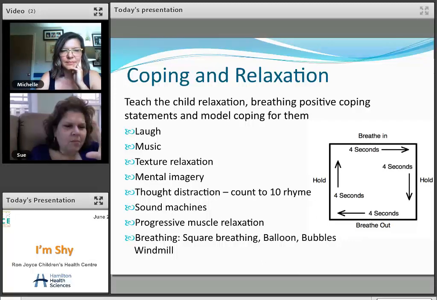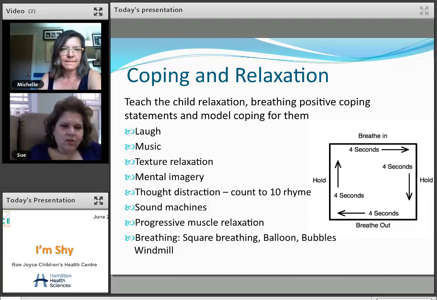Again, that's that muscle memory situation, right? Because they're so on alert, their muscles have sort of stayed in that tense state. So you want to practice with them that tense and release so that they get that feeling of, yes, this is what it feels like to allow my body to release that tension and release that tightness.